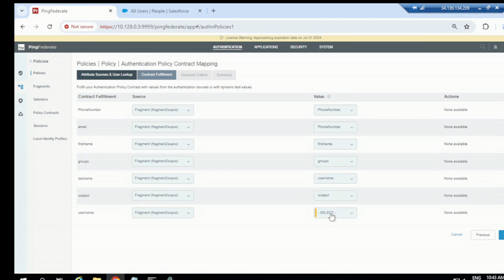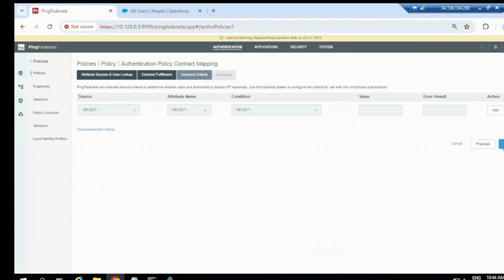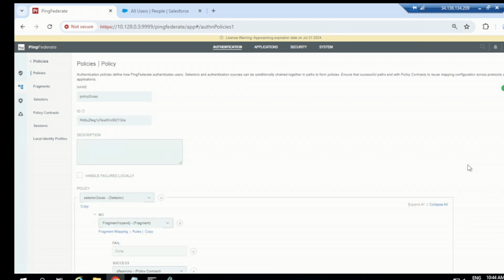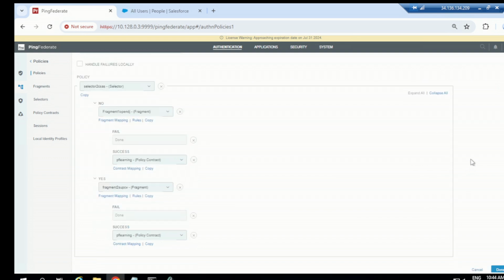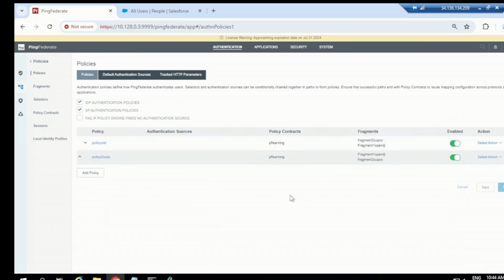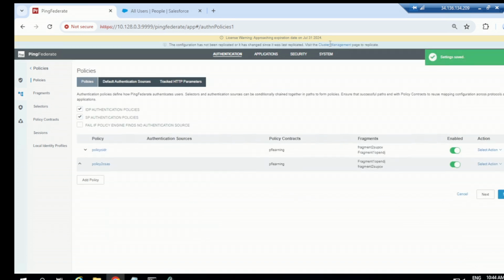Subject, username. Because you need to understand where you are getting the values from. The value you are getting from the adapter, and the adapter can only give you one username, because in the case of simple username PCV, you are only storing the username value, nothing else. Let me save this and let's do the cluster management.